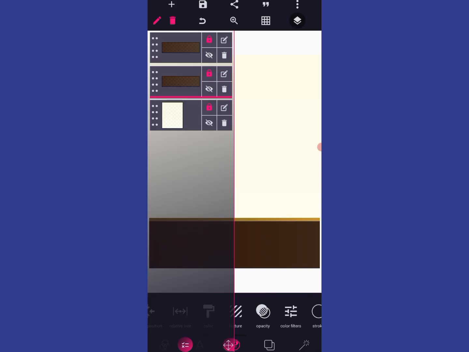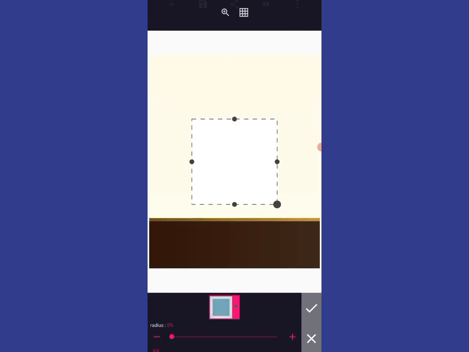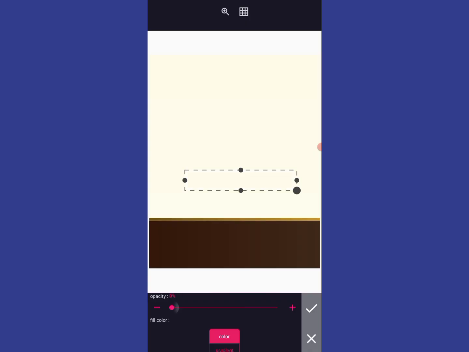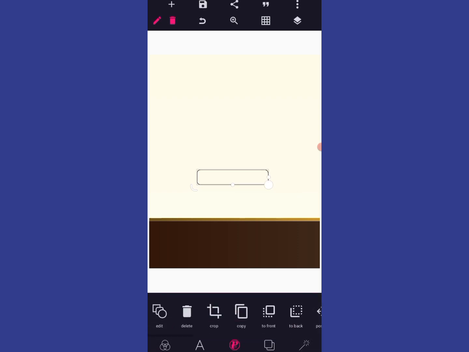Then I'll just use my pick to pick all of them. Just a bit down. And then what you're going to do is just to create a rectangle like this. I use the radius. So reduce opacity, give it the stroke, maintain everything, and then reduce it.